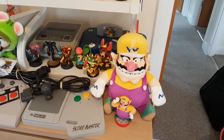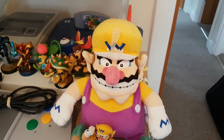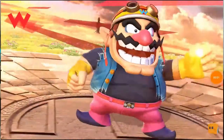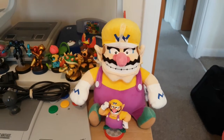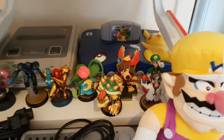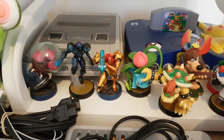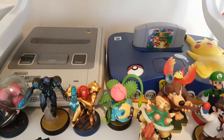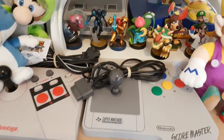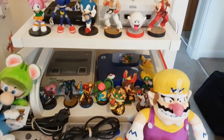One of my favourite additions to the Games Room lately is some of the new plushies. I was absolutely loving the Wario plushie and it goes really well with the Amiibo. I haven't really changed over any of my Amiibos — we've still got all the ones here that I had in place before. They look really nice in amongst the consoles. I really should find somewhere else to put the joysticks because that would give me a little bit more room.